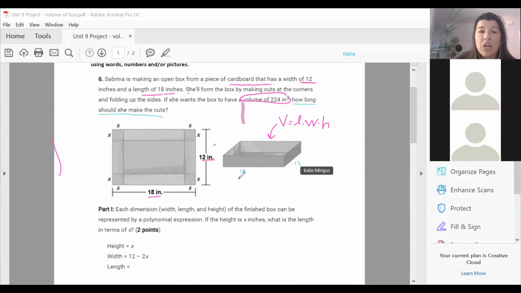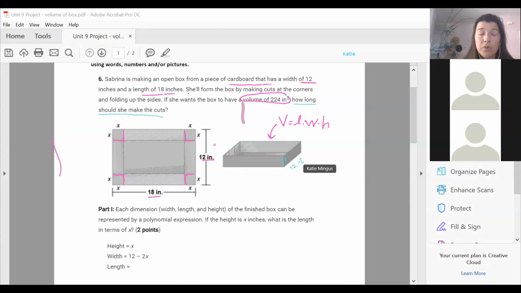Good. Okay, we don't want to label those quite yet because we are making... good, I like your question mark on that up and down. I agree with that. Remember, the length of our box is not 18. The length of our cardboard is 18. So we're actually going to be cutting these squares and we're going to remove them from the box. So then we will tape up the side of the box, and then we'll make our box that way by folding those up.